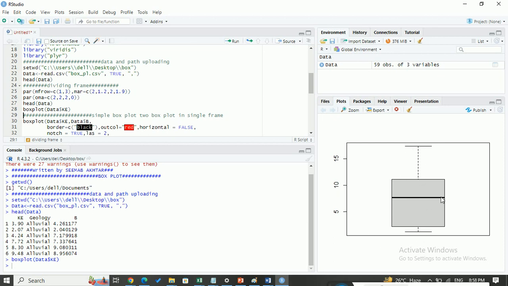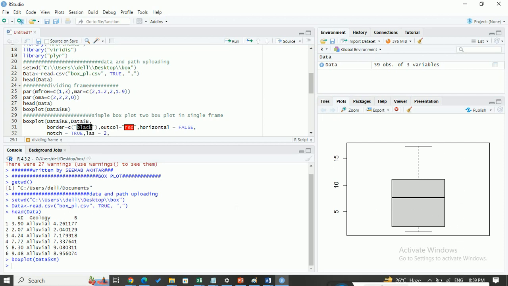The upper end of the whisker is the maximum value of your data, and the lower end is the minimum value. This is the Q1, the first quartile, and this is the second quartile, and between them is the interquartile range, and this is the median. Okay, this is called the median. This is Q1, this is Q2, and this is called the interquartile range.